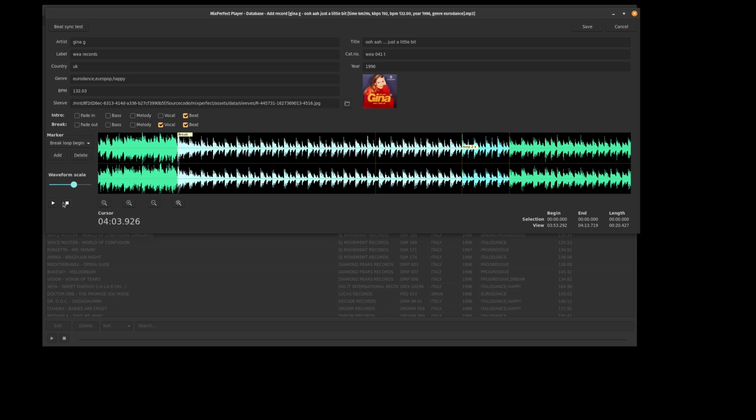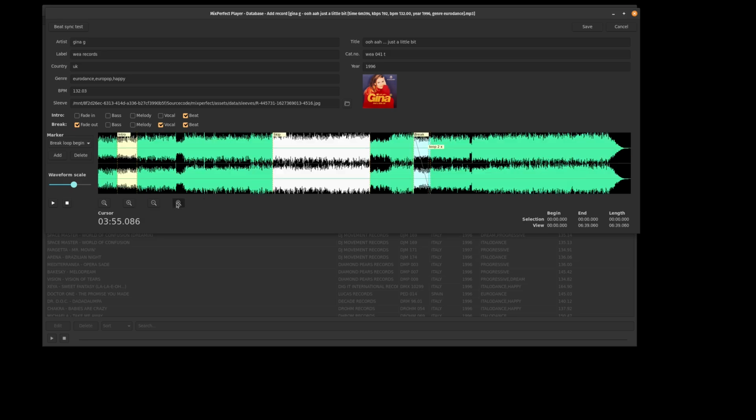Nice. I also want to show you the fade-out option. For this break, a fade-out is not really necessary. But for a break that ends with loud sound or during singing in the middle of a sentence, this can be very useful to make the mix more beautiful. Of course, the intro can also be faded, but then from quiet to loud.